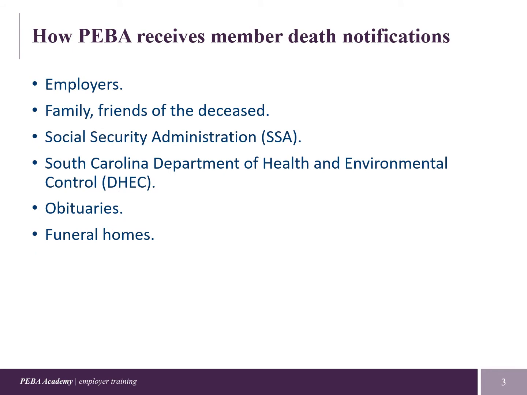For the death claim process to begin, people must be aware of a member's passing. We find this out in many ways, including from employers, the member's family and friends, the Social Security Administration, DHEC, obituaries, and funeral homes. If you know of the death of a member, please contact us.